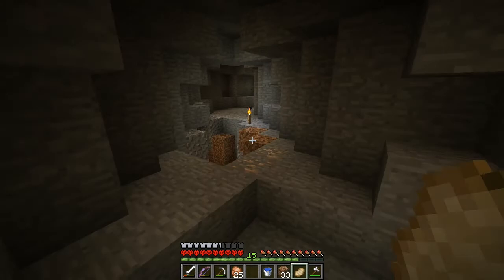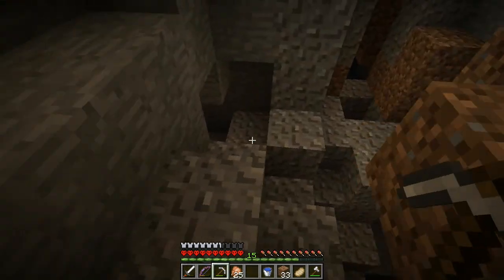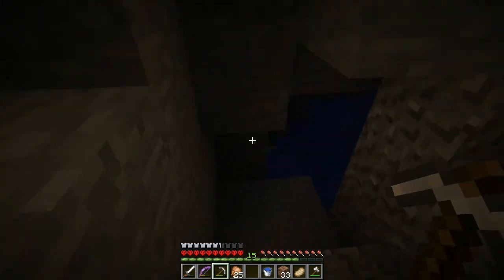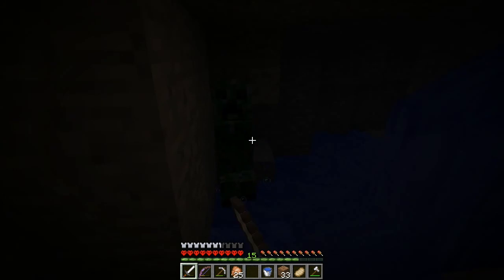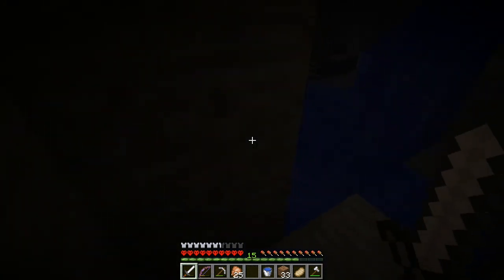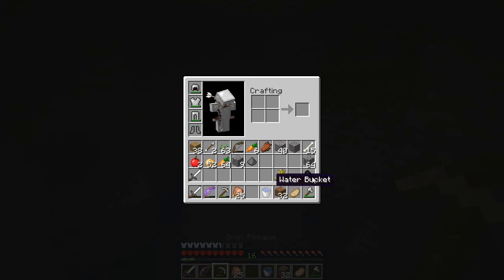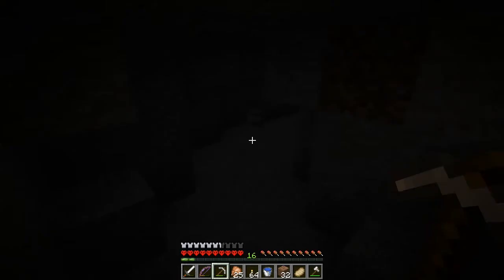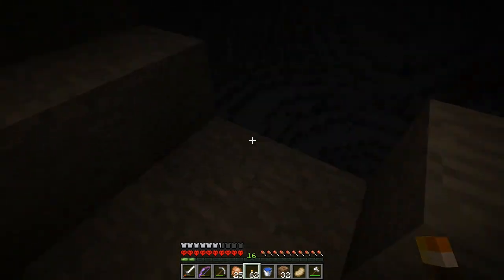Let's see. Got some iron. Very useful indeed. Hello. Excuse me, where? I have no torches left. No. No problem for me, though. Just make a whole stack of torches right here and now. Like a boss.